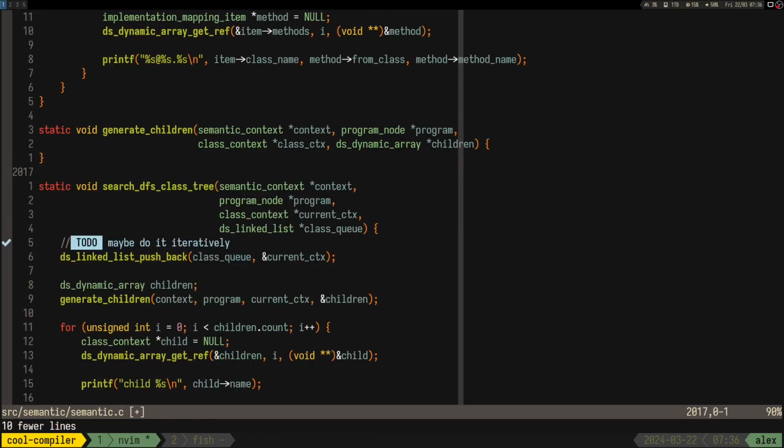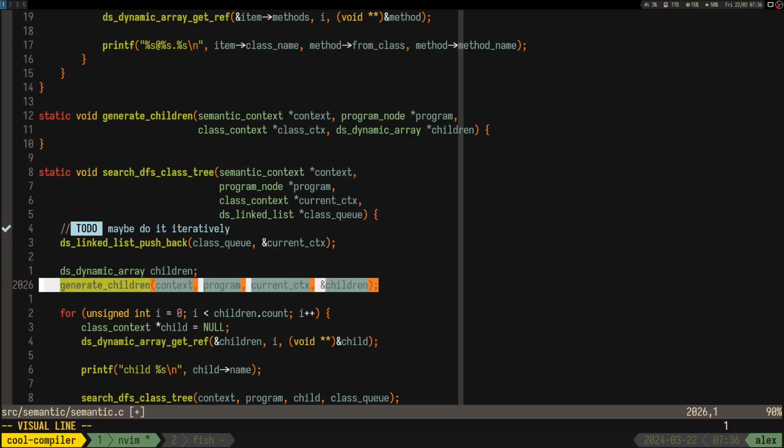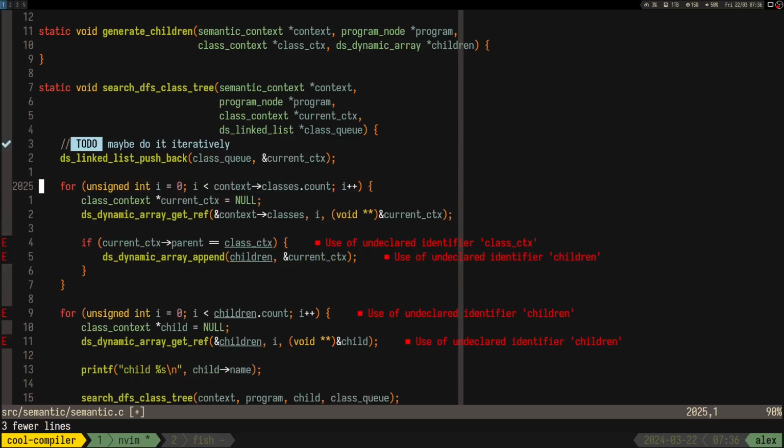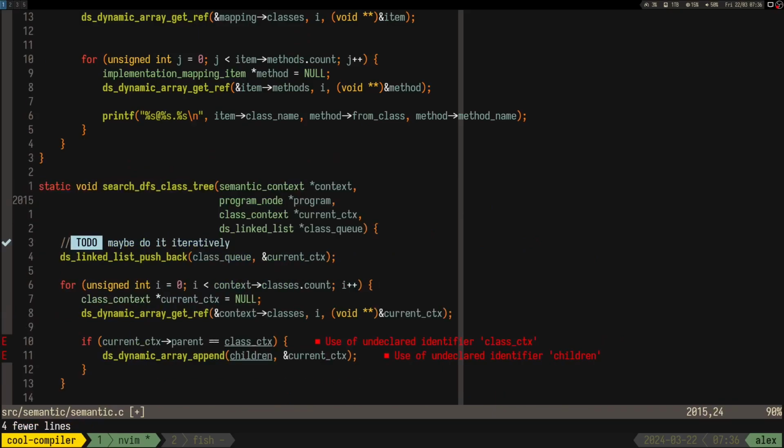Let's just move this into here and actually not use that function. Let's just keep it more simple.